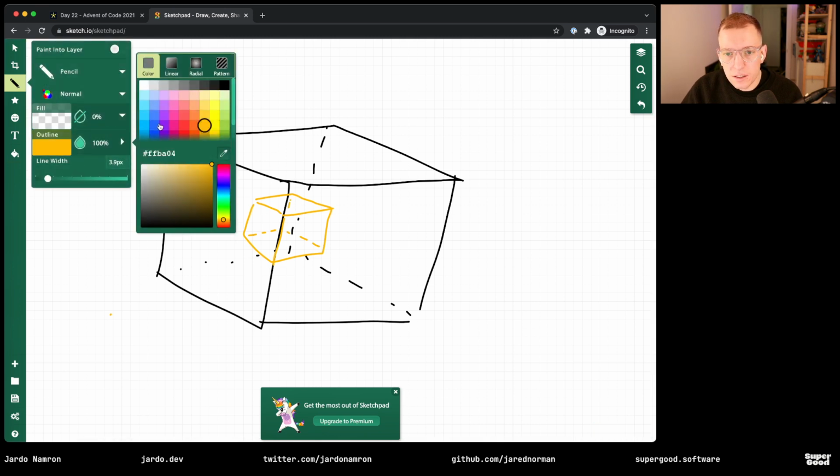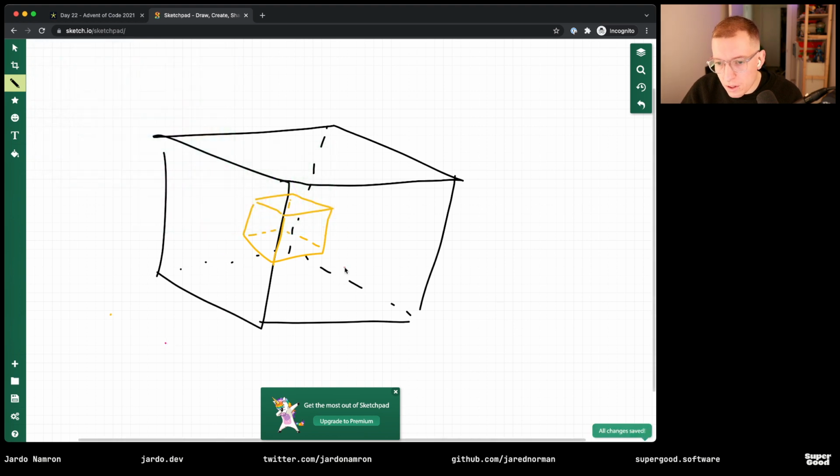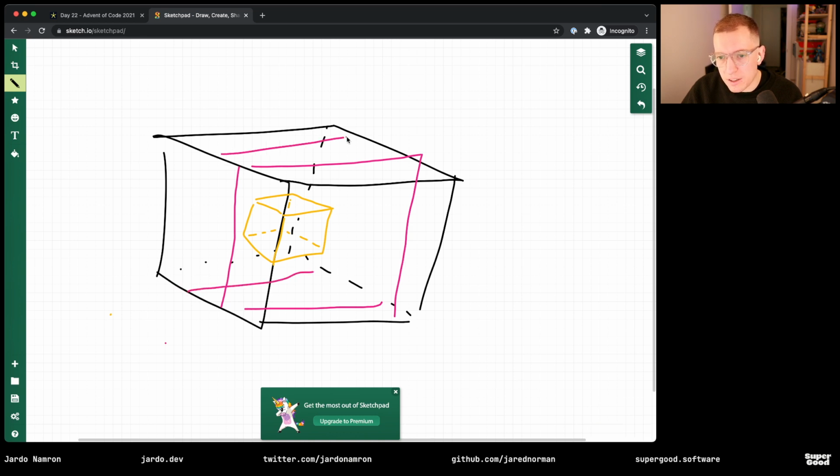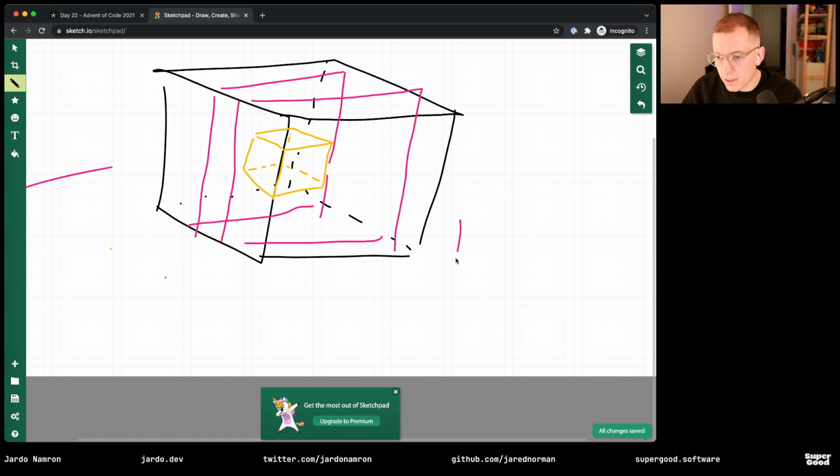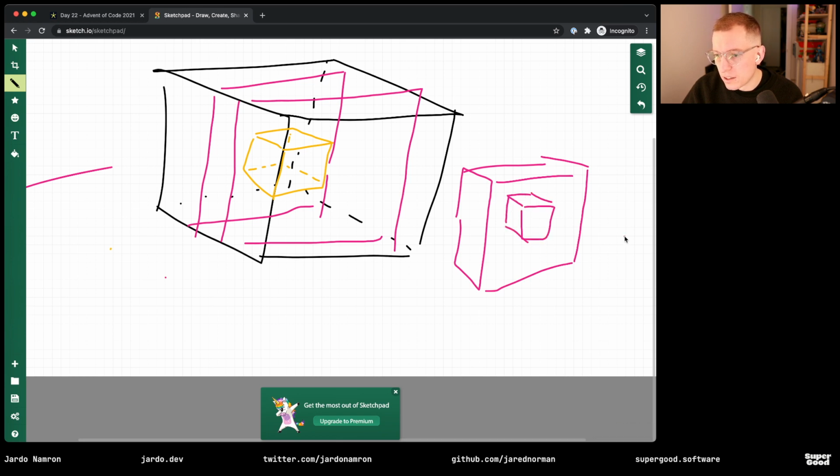Then we can sort of slice it along here and here, pull off this cube, and then we can do the same thing on the other side. And so now we've got this slice here, think of it as left, with our inner cube inside of it. So we've just got this middle slice.